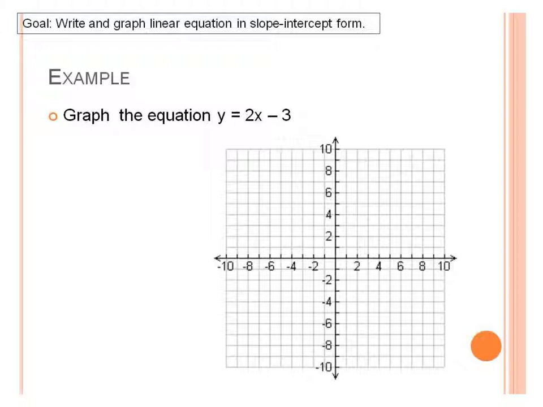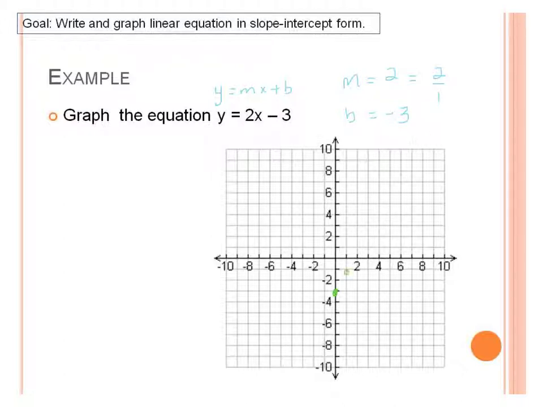Step number 1, is this in slope-intercept form? It is. This is y equals mx plus b. So let's pull out, what is m? M is 2, which is the same thing as 2/1, and b is -3, and make sure you get that negative sign with it. Step number 2 was to plot the y-intercept on the y-axis. So I'm plotting a point at -3, because remember the y-intercept is a point. And then from that point I'm going to count my slope.